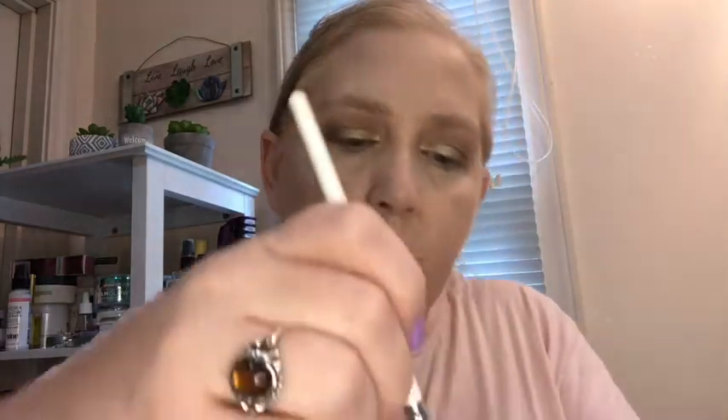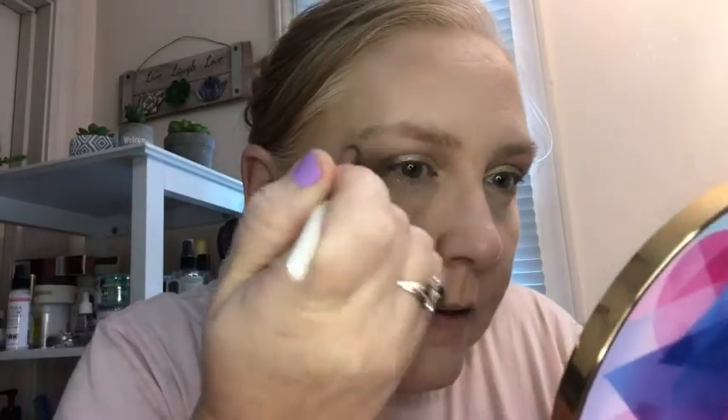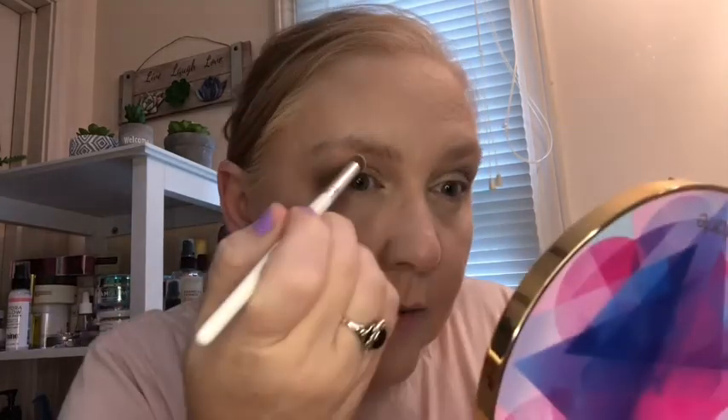I'm going to use this Crystal Coat right in the center, right here. Time's getting tight. That's really pretty — it's got a little shimmer in it, which I'm one of those people that really like shimmer. Shimmer doesn't bother me — I could do a whole look with just shimmer. I'm going to use the No Bounds chocolate one again, just to go under my eye.